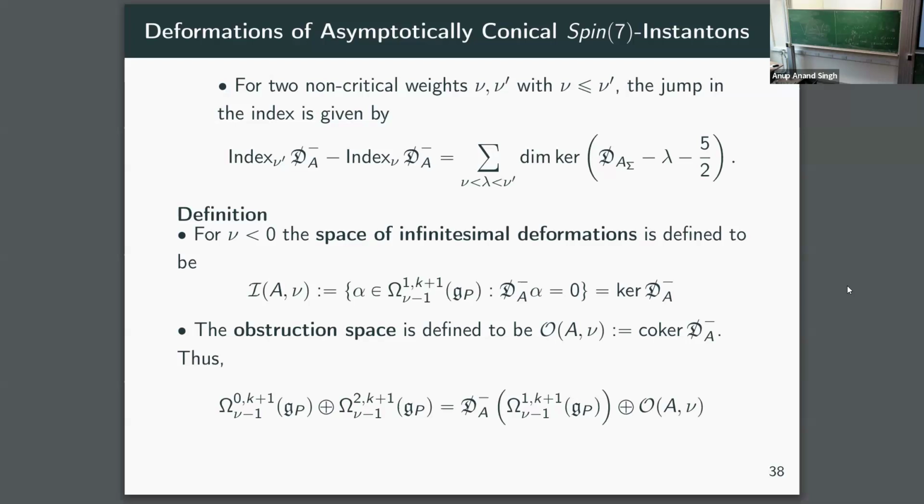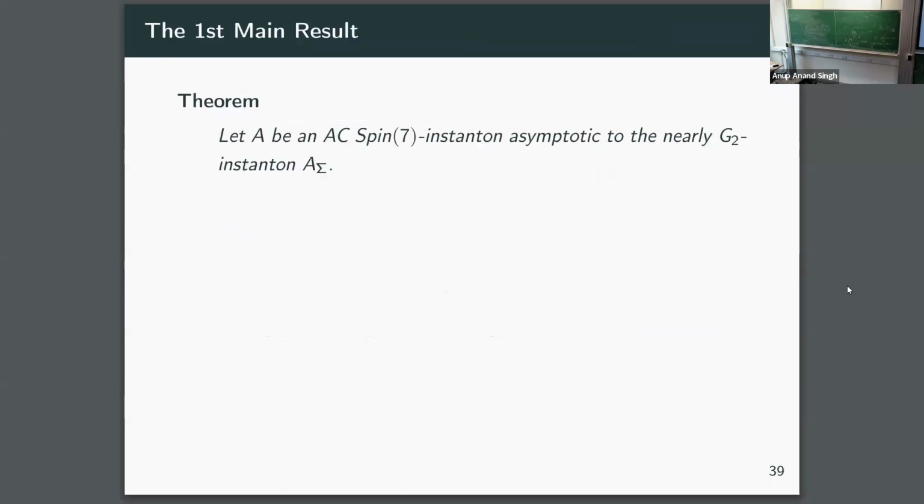And so let me define these two spaces. One I'll call the deformation space, which is precisely the kernel of my negative Dirac operator, and then the obstruction space, which is the cokernel. But it's very much rate dependent, so that's my definition of the obstruction space, the complement. Are you going to say what these tell you about the instanton itself? That's my theorem, right? Yes. Of course, I'll tell you.